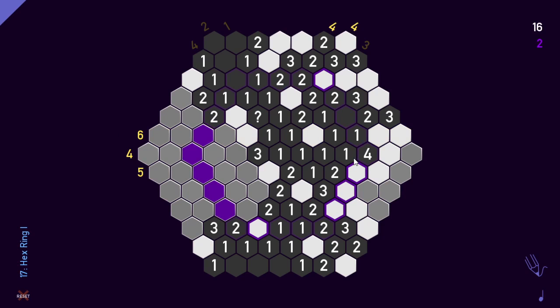Let's see, we got 4 here. We got 3 left here. 2 left here. That might be something. I don't know if it's gonna be something yet though. Alright, this 2 clue is finished. Now that row's done. This row needs 2 more mines. This 4 clue tells us where they are.